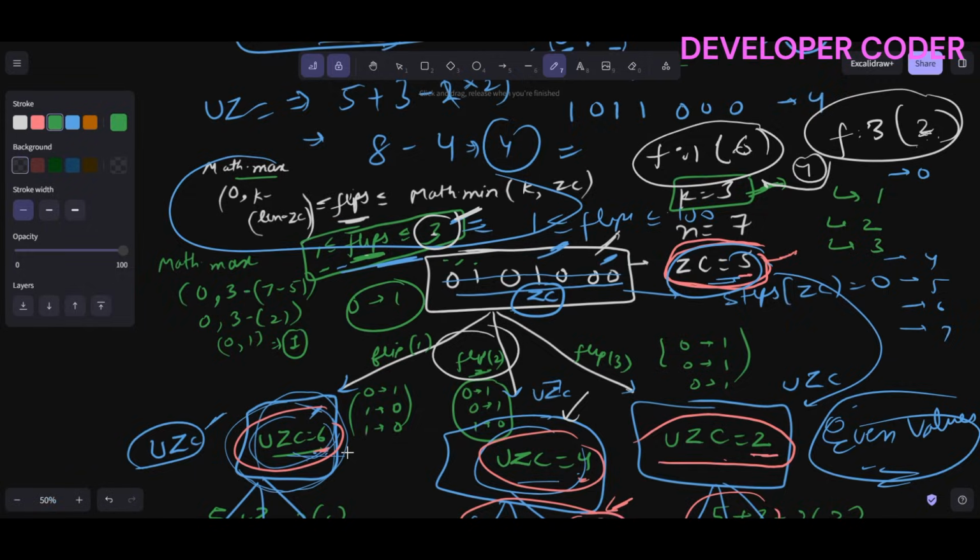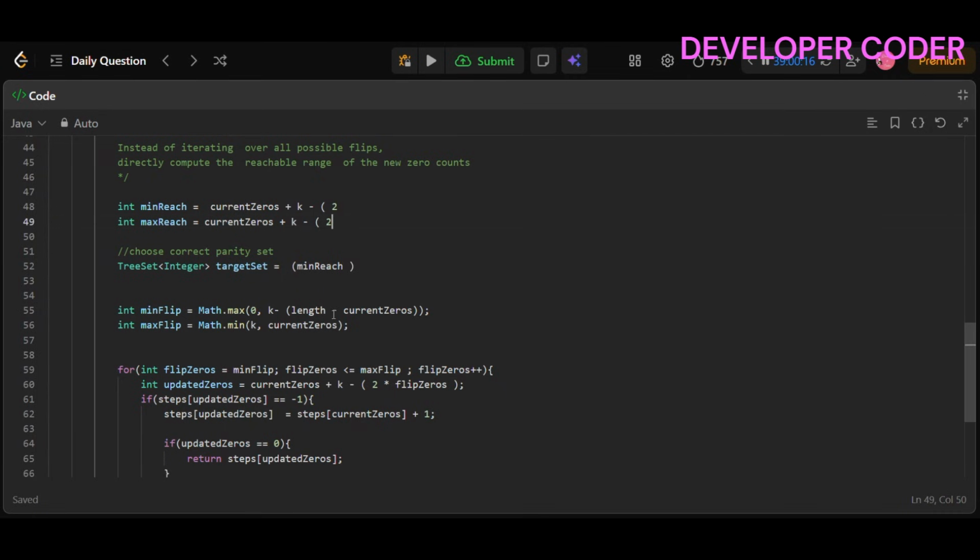So max reach you get with the min flip. I will just copy this and paste it here, 2 into this. Same way I will multiply here, 2 into this. That's what I'm doing here.